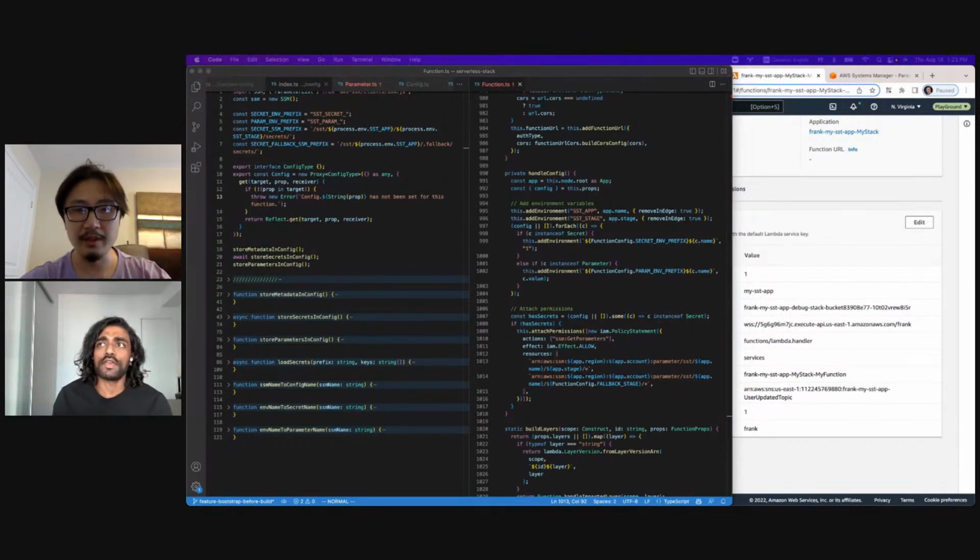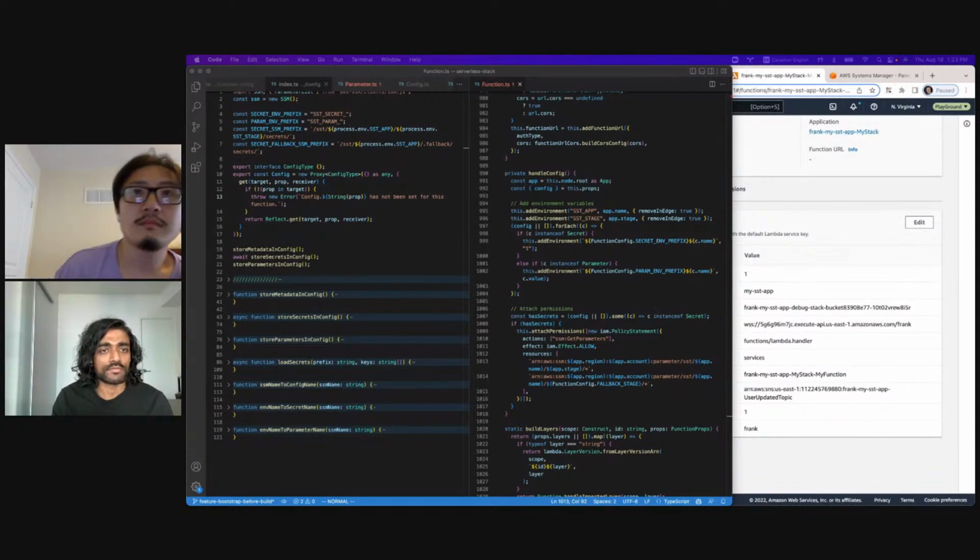So that's like saying, in the config for the function, you're specifying the secrets, and then over here you would ensure that the function can only retrieve those secrets.